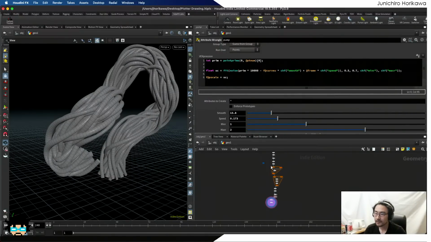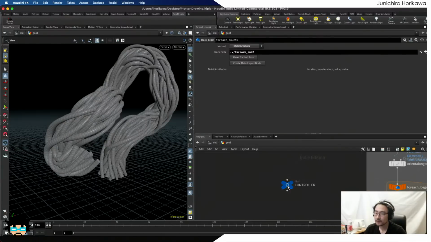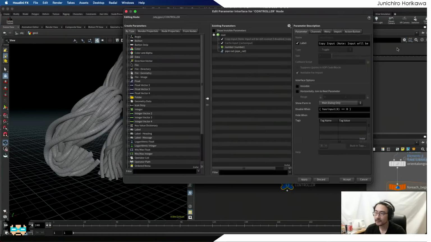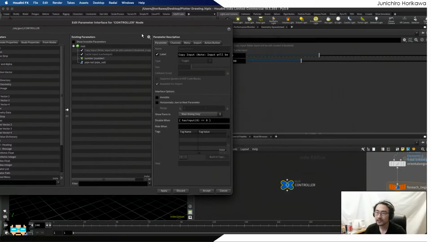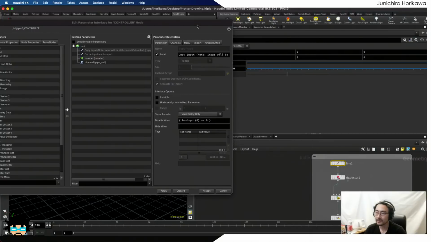So till here I was creating the geometry. And let me also promote all those parameters that I set, which look important. Okay, I think I took too much time to create this kind of shape. It's not really important.